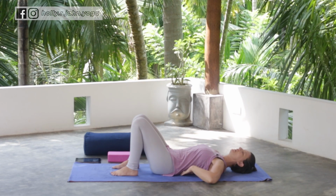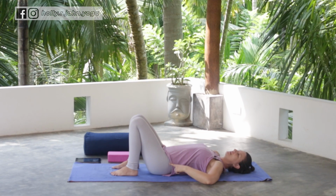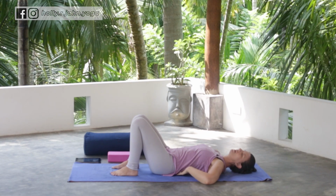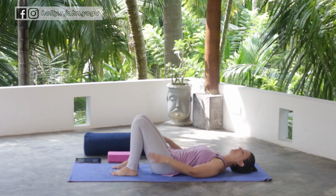Now gently slide your hands underneath your lower back. It doesn't have to go far in there, but there should be maybe a little bit of space, right? So the pelvis has a tendency to either tilt a lot or not many people tuck, but the tucking is a possibility as well. So you want a neutral spine so that there's a little bit of space underneath.